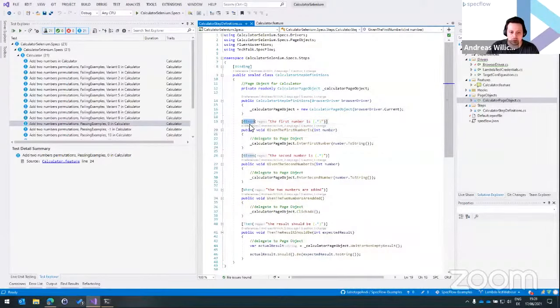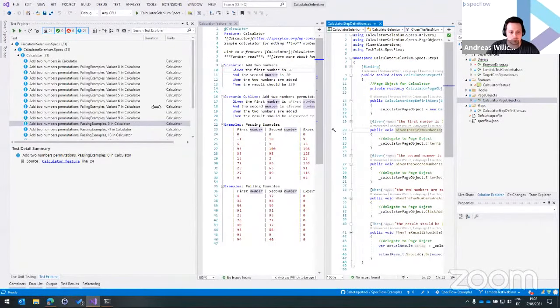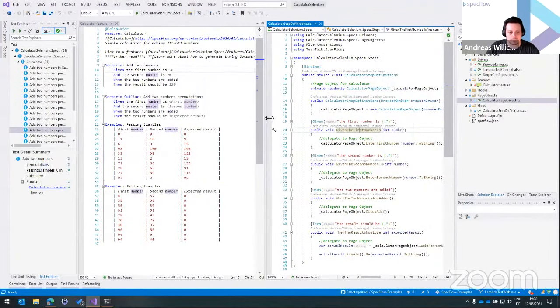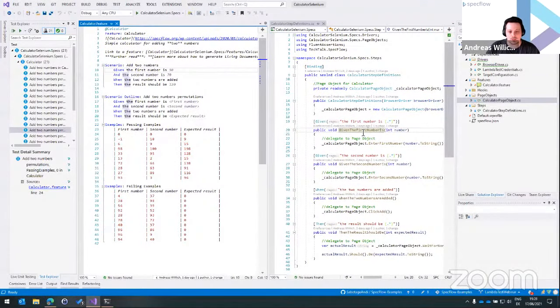This is the matching between feature file, the step, and the code. You have here Given and a regular expression, and this is matched with the feature. I'm putting this side by side. So we are matching because of the attribute Given, and then we have here Given the first number is, and then also the parameter here.